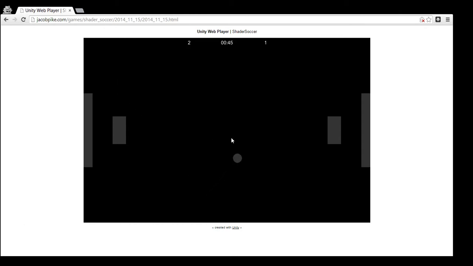Now, anytime the ball hits one of the goal areas, the score up here at the top of the screen gets incremented for the appropriate player, and the ball gets reset in the center with a random direction, which, as you can see, sometimes is a little bit too horizontal or vertical, so there's opportunity for tweaking there.